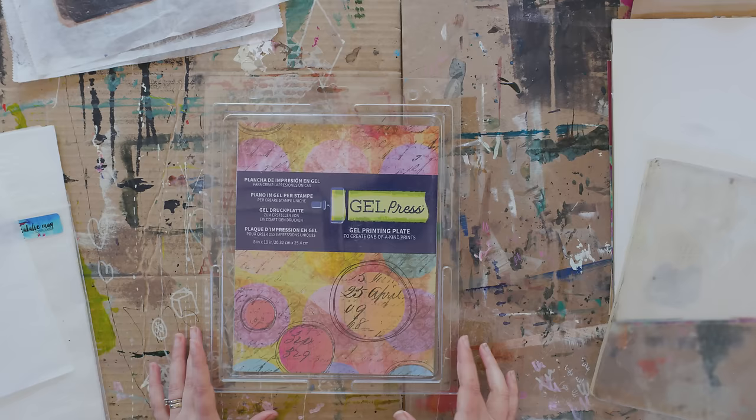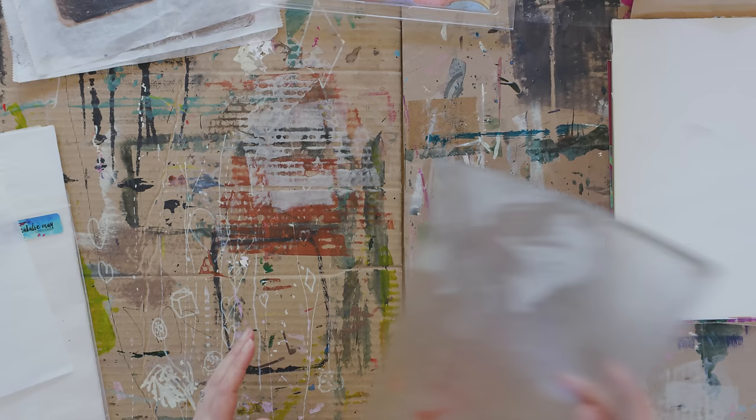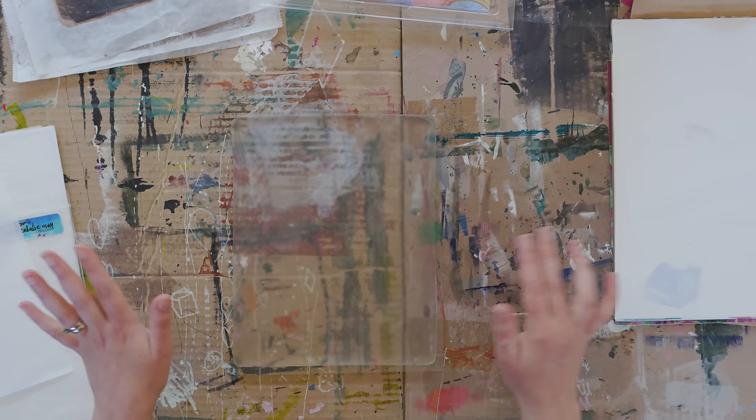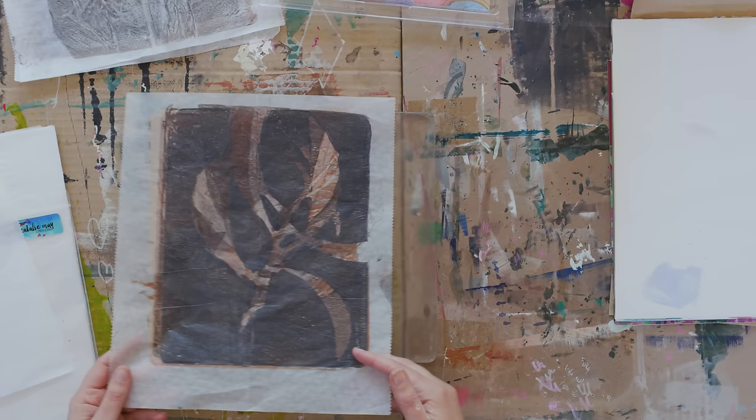So I'll put that aside, bring out the actual gelatinous jelly-feeling plate, and pop it down on this cardboard I have in the background. It's just protecting the table. This is our old kitchen table actually. What I wanted to do was a few more botanical prints that I can then use later on when I do a bit of work on one of my other paintings that I've started. You can see a few that I started the other day here.